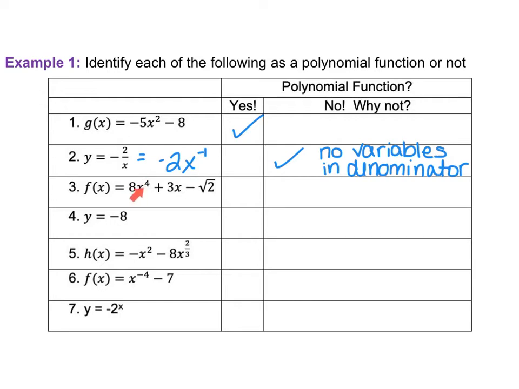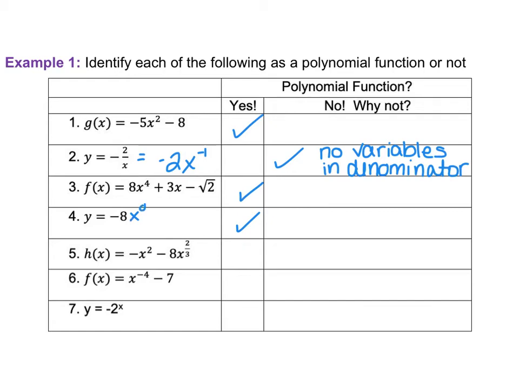As I look at the next one, my exponents look good. They're both whole numbers, 8, 3, and the square root of -2. This one sometimes throws kids off, but this is irrational, so this is fine. It is a real number. It's just when it's non-real that it's not okay. Next one's good as well. It's just a constant term. This would be the same as -8x to the 0 power.